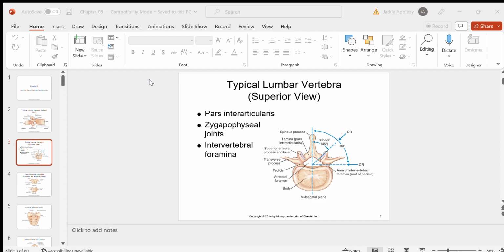The main part of the sacrum is the sacral body, and the most inferior aspect of the sacrum is called the apex. You also see this name given to the pointy part of other things too. For example, from anatomic position, the bottom of the patella is also called the apex. So apex does not mean it's at the top, it just means it's the pointiest part of whatever the structure is.